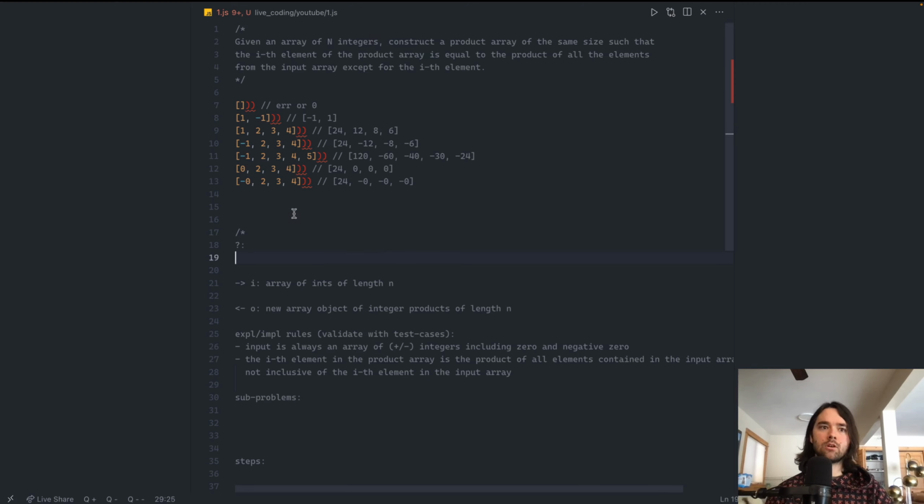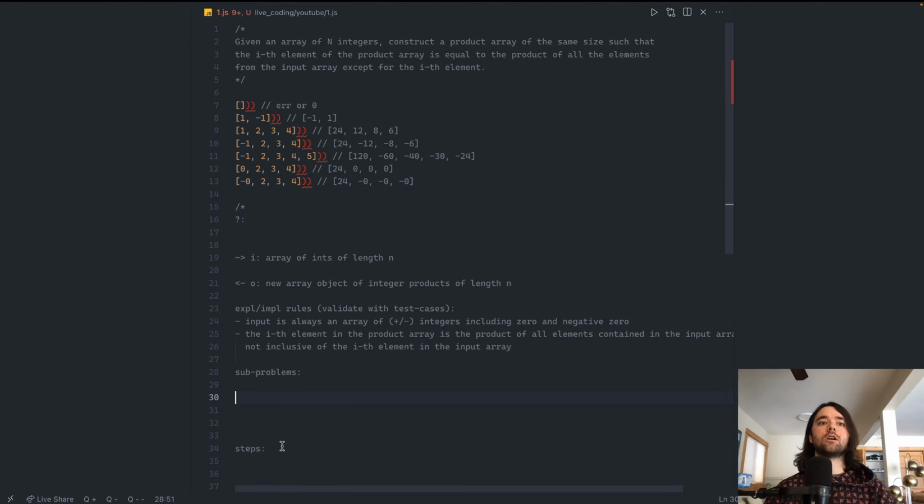Initially we might have some input validation, but because the problem says we can expect an array of integers, this might not even be necessary. So there aren't too many aspects to this problem.